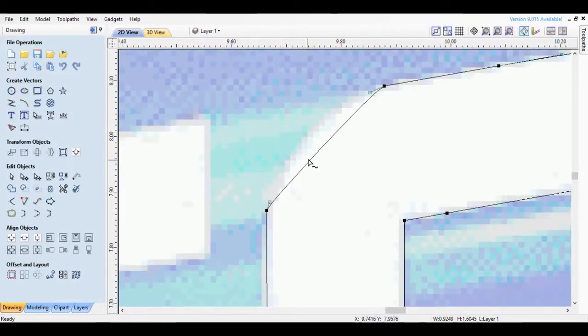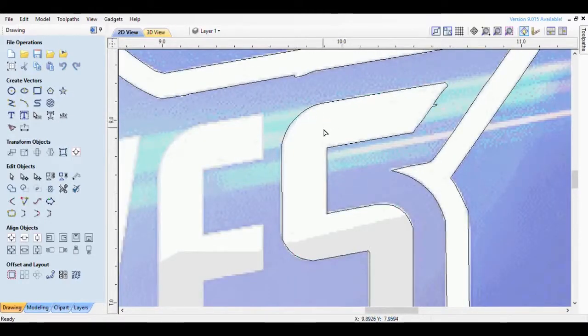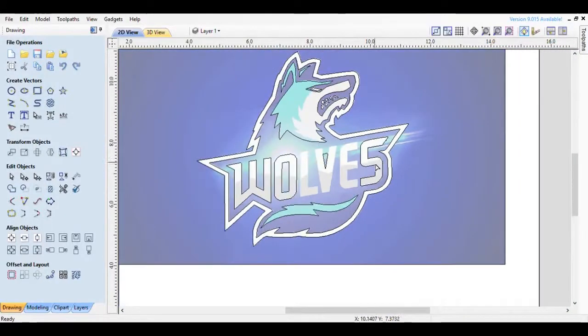Okay. All right. So now what we can do is we can right click and we can change it to line or use the L key. And then we can right click and do it to arc or use the A key. Now when you do the arc, I don't know why it goes out this way extreme, but we can bring it back in roughly where we want it. And there you go. We just fixed a curve. So pretty easy, pretty straightforward.